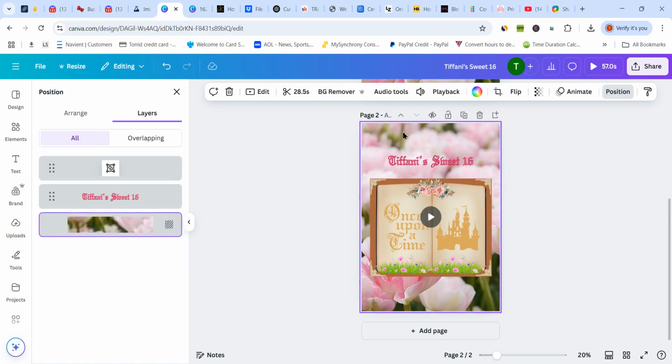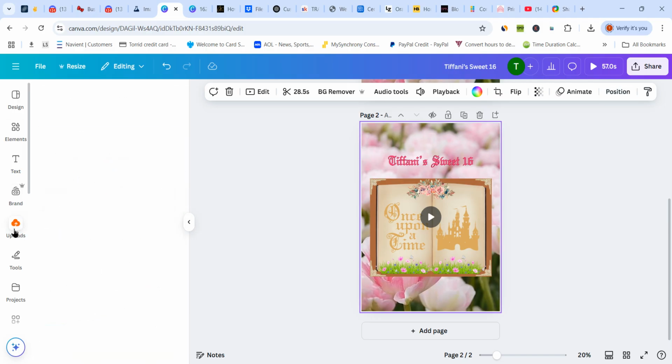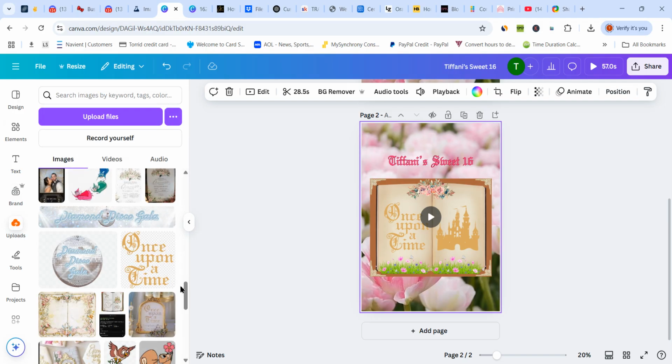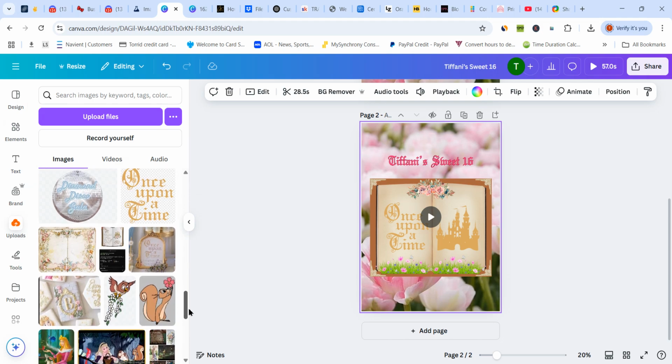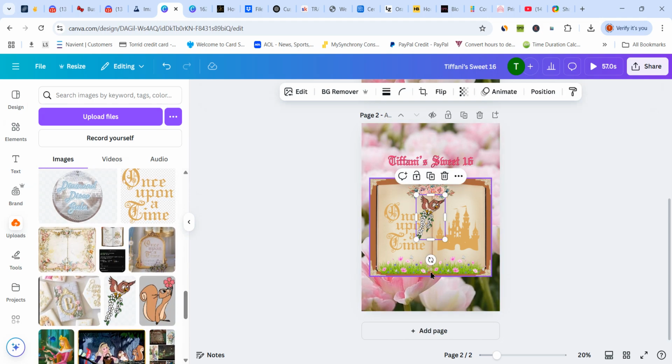Let's go back here, and I want to add two more elements. I'm going to go to element. I'm going to go to my uploads, and I'm going to look for the owl. The owl. I don't need to remove anything on him. He's a cartoon that I found online. And I actually want him to be animated and move across the screen. So I'll show that to you in a minute. But let's finish adding.